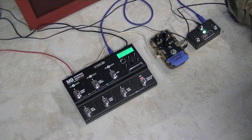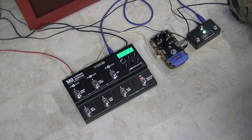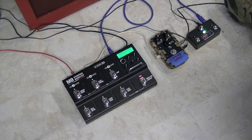So you can see we've got full foot control of the looper. Those of you paying careful attention may have noticed that when we cancel the overdub, the overdub light on the M9 continued to flash. That's a known issue with the M9 via MIDI control. It's been acknowledged by Line 6, and it doesn't affect the operation of the unit at all. It's just an error in the way their code handles the LED updating.